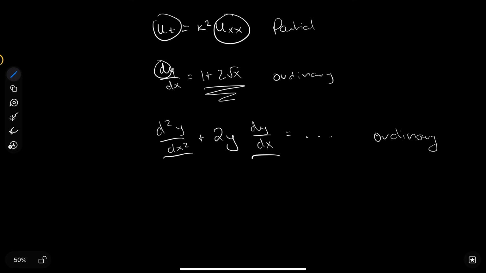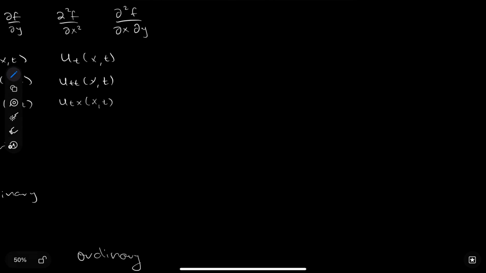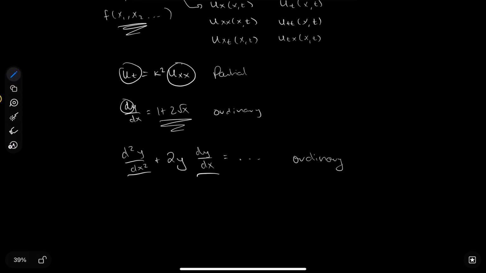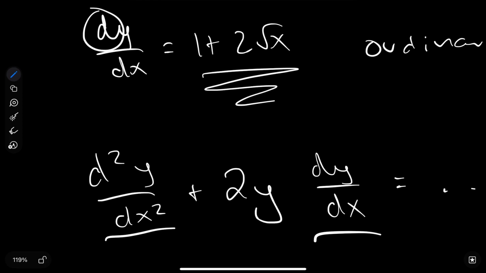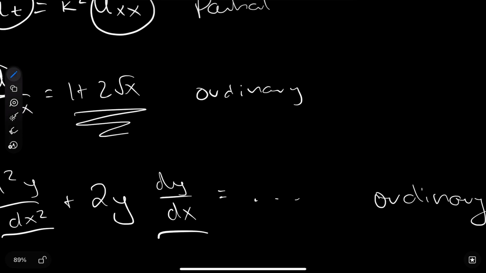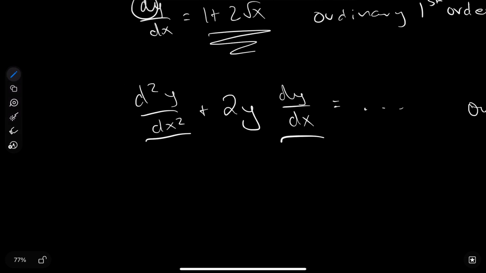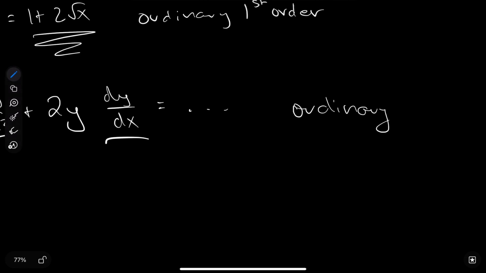Good. So, moving right along, we can look at the order of a differential equation. This applies to both partial and ordinary. But in essence, the order is just the highest derivative. Now, we can look at the examples from before. Since the only derivative we have is a first order derivative, this would then be first order. This one, however, since we have a second derivative, is second order.